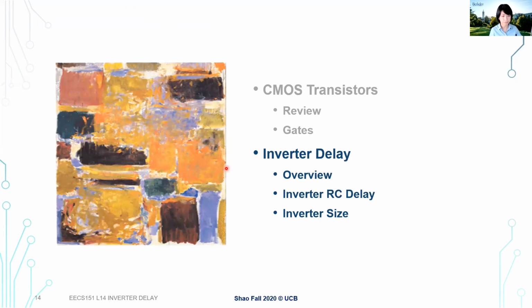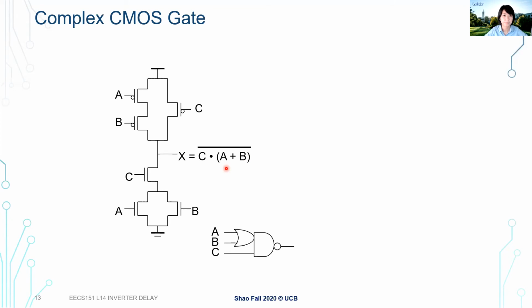I have a question. Mm-hmm. So if you go back to that slide, the way I understand this circuit is that if we wanted to get VDD, we have 2 paths. One path is through A, B, and the other path through C, right? So either A and B together have to be not, or C is not. So what I had is just not A times not B plus not C. I think it's going to be the same logic at the end, but I don't know if this way is right.